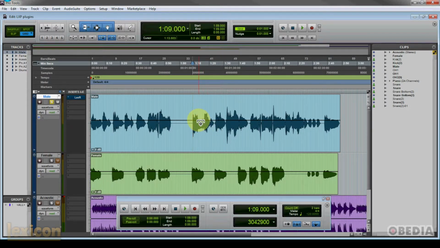So you'll want to check out our other videos on these plugins if you're interested in finding out more about them. These plugins are available for Mac and PC in RTAS, VST, and audio unit formats, so you should be able to use these in just about any digital audio workstation you happen to be working with at home or in your studio. So let's go ahead and dive in. I'm going to show you some audio clips and comparisons and give you an idea of what this great plugin sounds like.